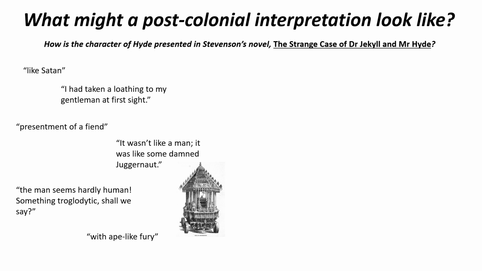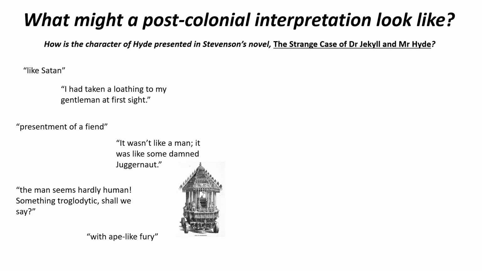The character of Dr. Jekyll is very wealthy, is very well respected, very upper class, except he seems to be strangely connected with this violent character of Mr. Hyde. And what we discover as the novel progresses is that actually Jekyll and Hyde are the same person. And at night time, Jekyll takes a potion which transforms him into Mr. Hyde so that he can go out and enjoy himself in all of the ways that he wants to, without losing his reputation for being a very moral and upstanding member of the community.